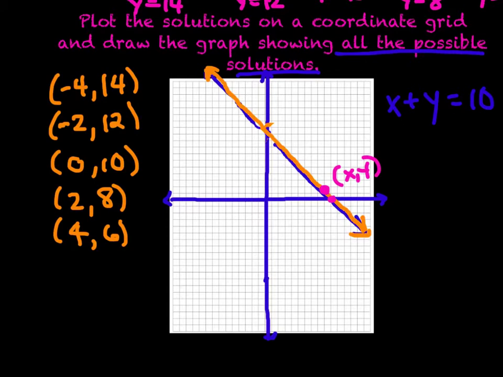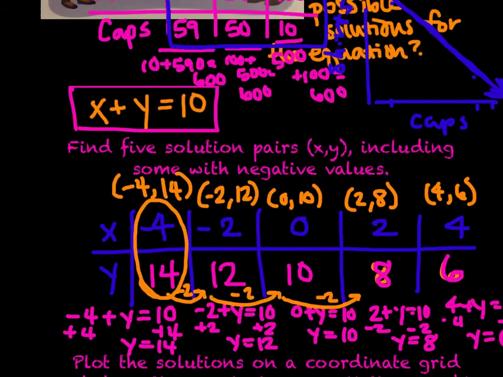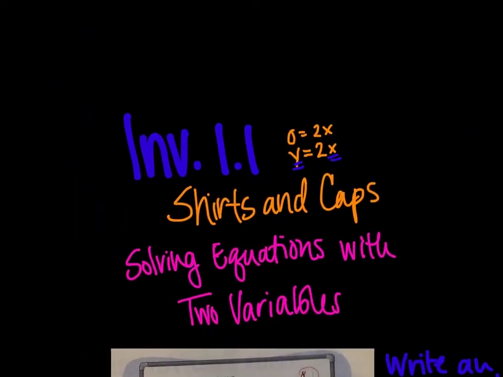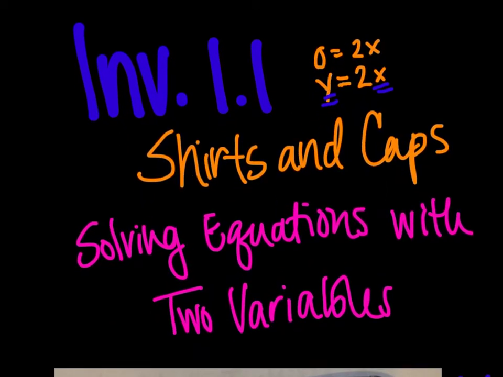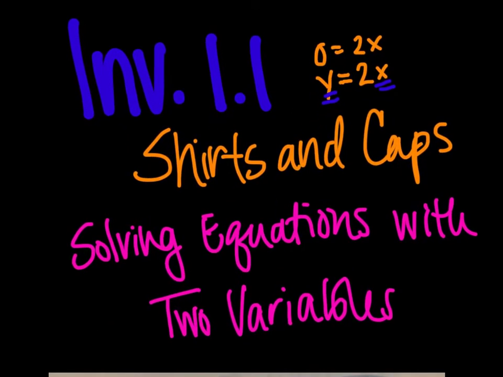You're going to be going through this problem, and you're going to be going through A through C, actually A through D, I believe, for this particular investigation. But I'd like you to have the takeaway of understanding that this setup, x plus y is equal to a number, or whatever you have going on with the x's and y's, creates a certain type of graph every single time.